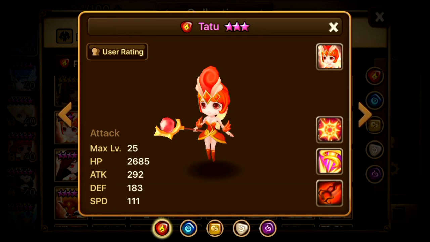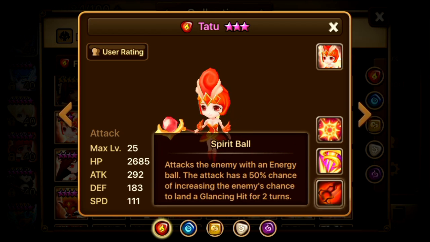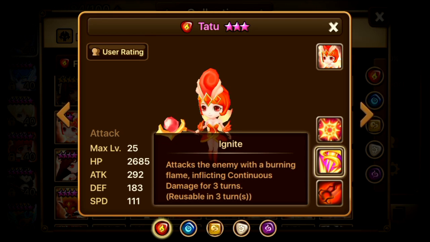Next up is Tatsu, the fire fairy. This is a pretty interesting monster as her third skill is unique, but let's go through the first 2 skills first. The first one has a chance of glancing and has a 360% multiplier. Second one puts a 3-turn dot and has a 460% multiplier.